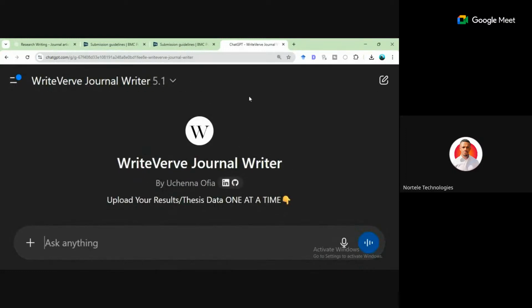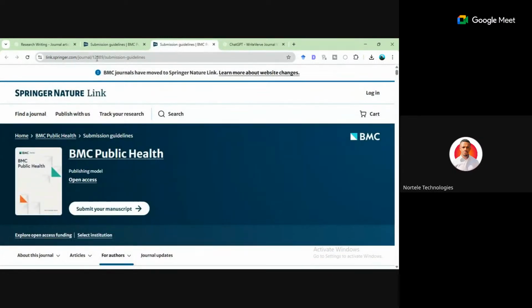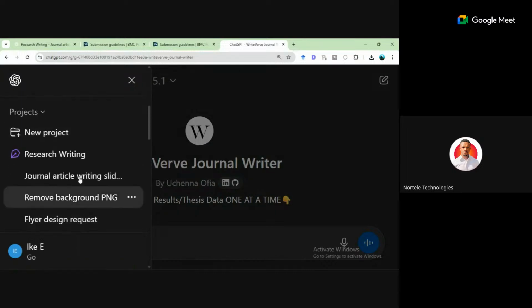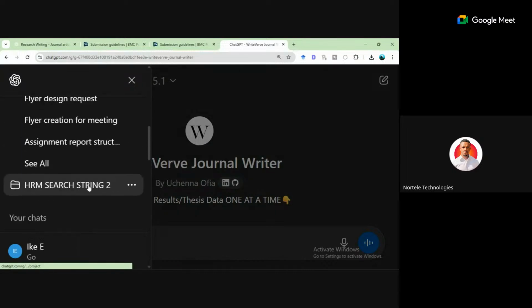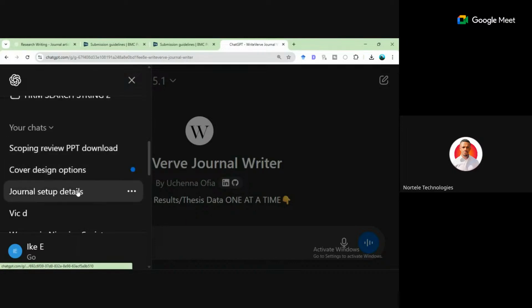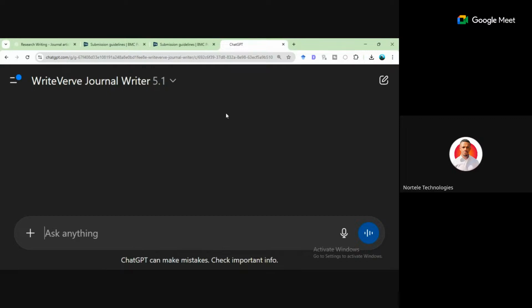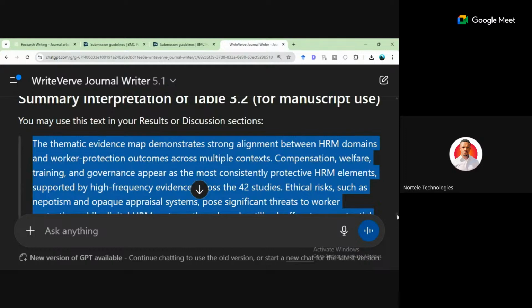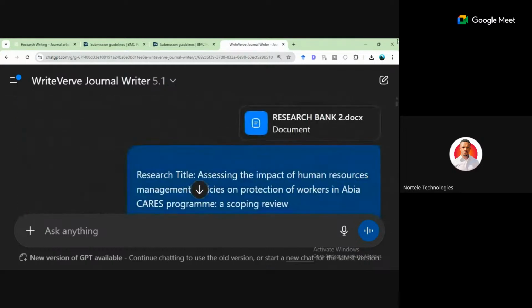All right, so I'm going to use the research bank from one of us. I think I saw it, so let me just go back and get the research bank from one of us, and then we can proceed. So we'll be structuring that research. All right, so this is one of us' research bank. I copied it.